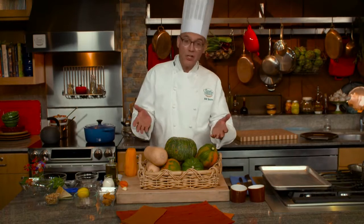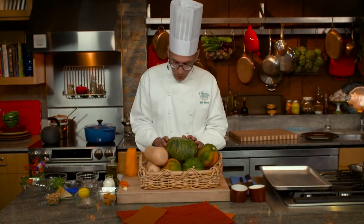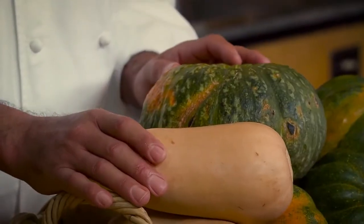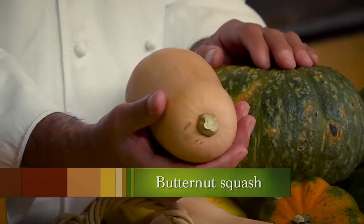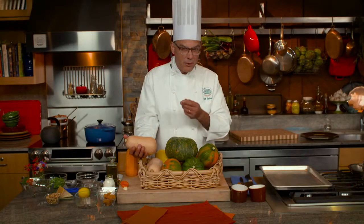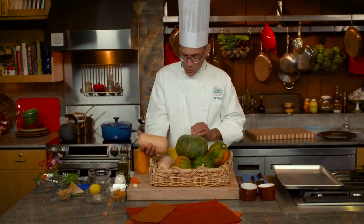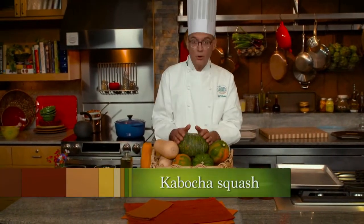Anyhow, I don't have a huge selection because we're a little bit early, but let's take a look at what we do have. I've got here a butternut squash, and its name tells you a little bit about its flavor. It's buttery, it's soft, it's velvety, and it has a little nutty appeal. It's a delicious squash. Here, I've got a kabocha squash.